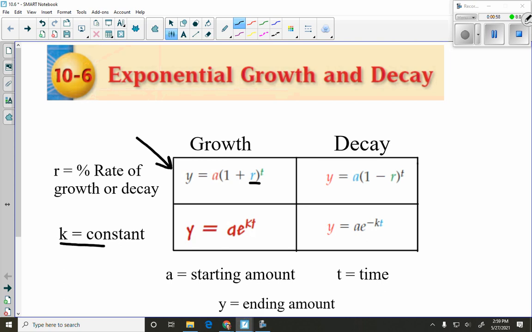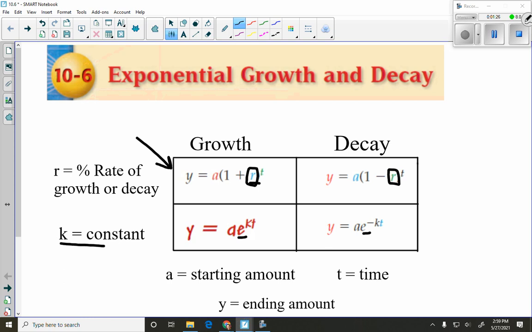So what you're looking for is, is there a rate? Or are you going to take away a rate? Those are the two you're looking for. Now, if they don't tell you that, you're probably going to be looking for some sort of K constant, in which case you're going to end up using this E value. If that E value is raised to a negative, that's what's going to change it into a decay.